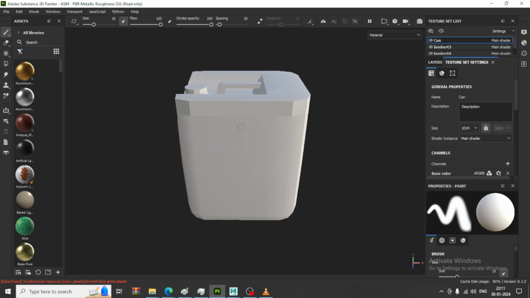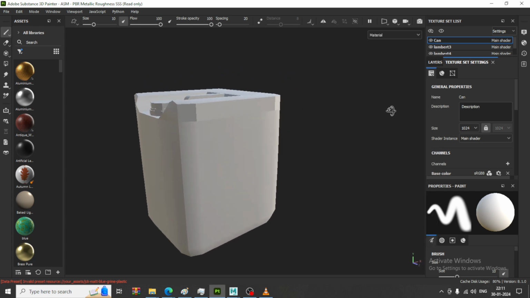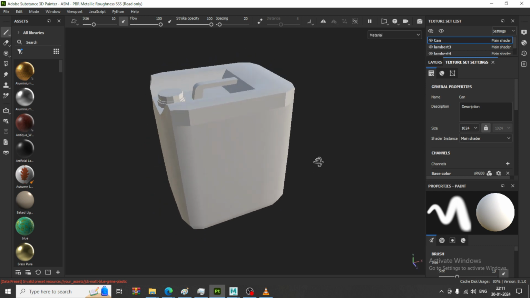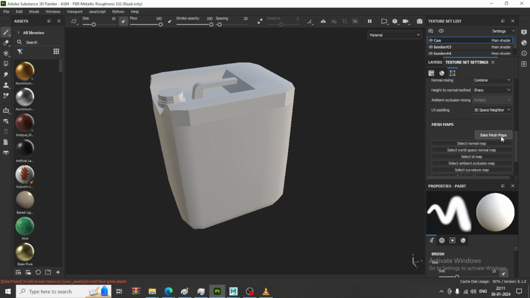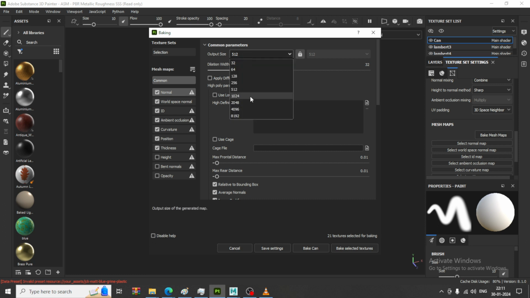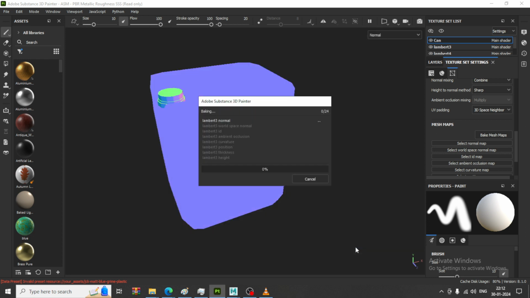So once you are done with this, you can see, so let's go into this, go into the texture set, bake mesh maps. So I'll just bake it to 2048 for now, and let's click on bake selected textures.